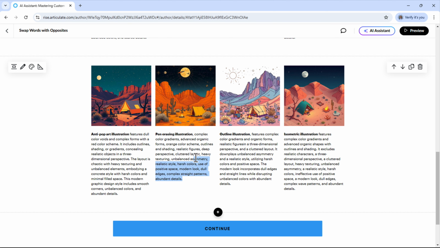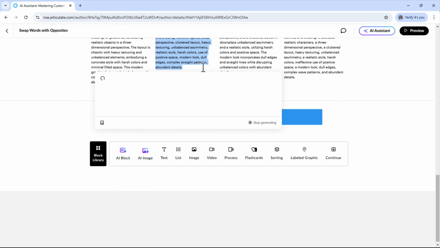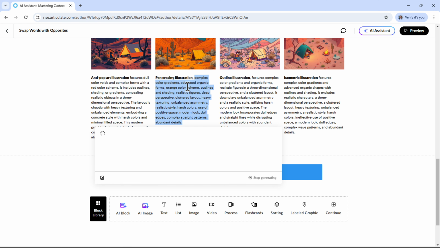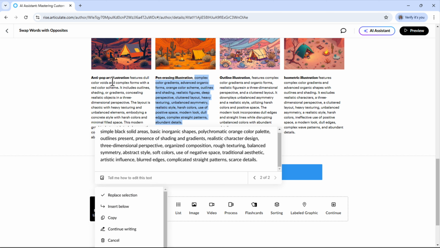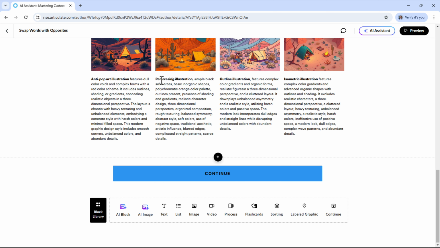And then let's try this one right here. And I'm just going to apply that same prompt. So we'll say reverse everything. And I'm still keeping it in the same art style. But I think a lot of times you'll see that it works just as well with swapping out that art style like that. So simple black solid areas. And then let's just try it all right here. Figures in. Looks like I have a little typo right there.